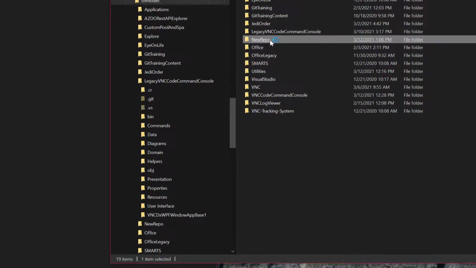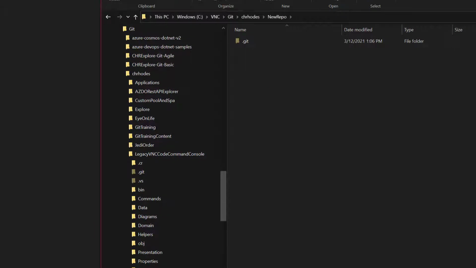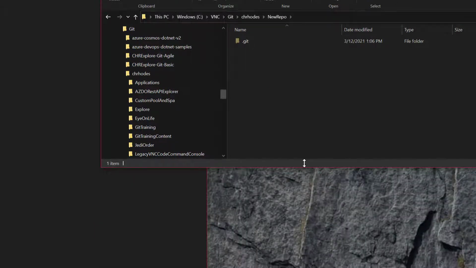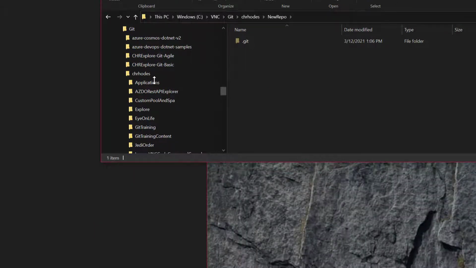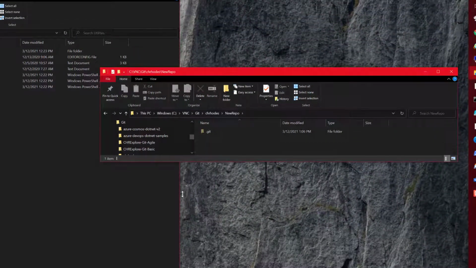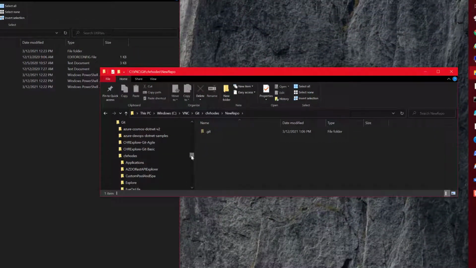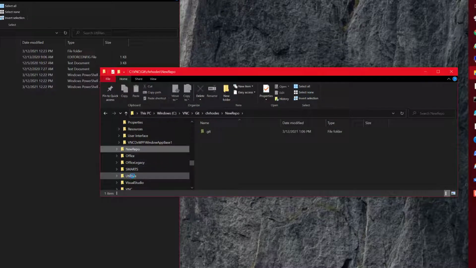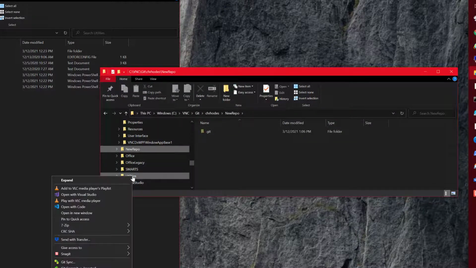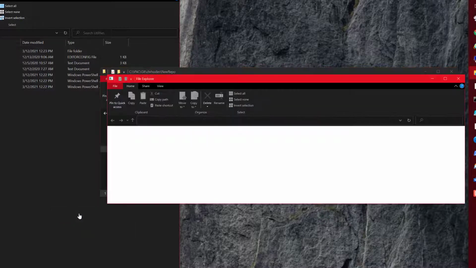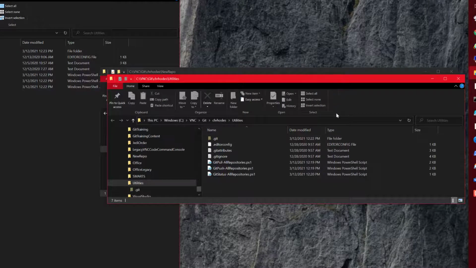So I'm going to go into this folder, and as you can see, there's nothing in that folder. And I'm going to open back up the utilities folder.